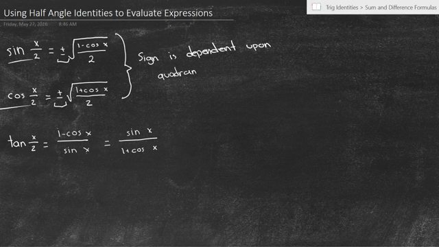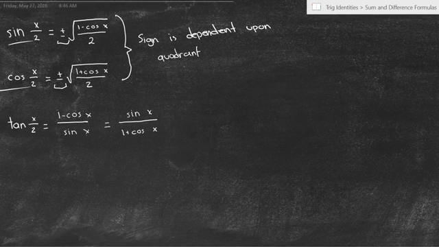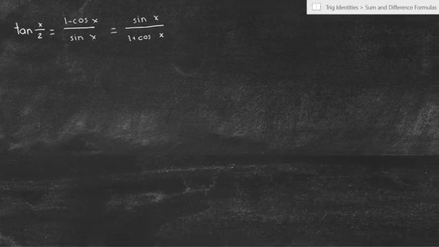If we're in quadrant 2, we know that sine is positive but cosine is not. So if it was cosine of something in quadrant 2, we would take out the positive and it would just be negative. If it was sine of something in quadrant 2, we would just use the positive answer. That's something I always got confused with, because the formula says plus or minus, but the answer is always just one.